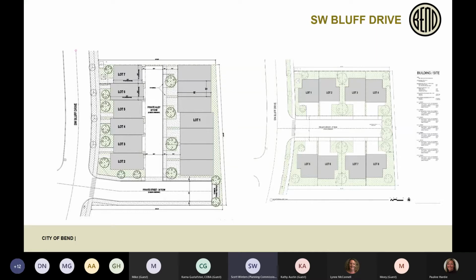And if there's other parts of the code that deal with this, and I'm trying to remember off the top of my head how we've dealt with this in the past, and I think we talked about it a month ago, but if there's some language that we can put in there about covered porches or maybe a distance from the street or something with sight lines, I wouldn't necessarily be opposed to that. But some of these, I would think the front door facing this shared court is a fine idea.